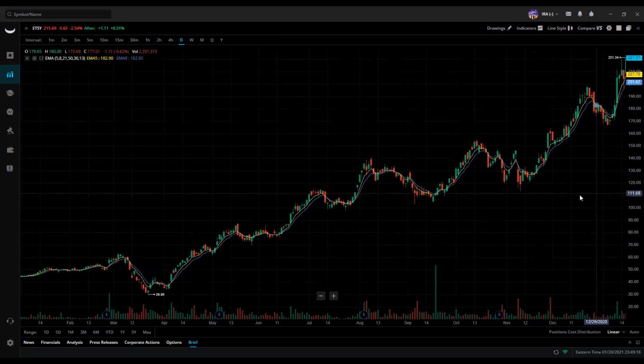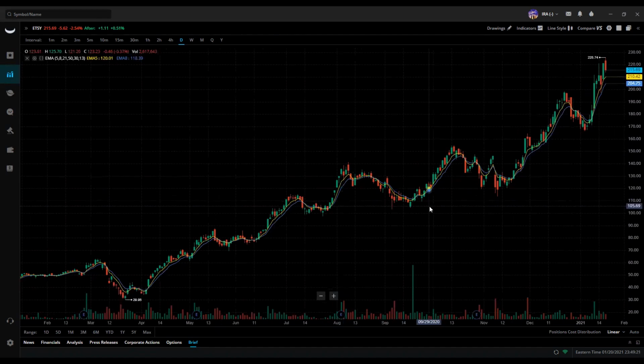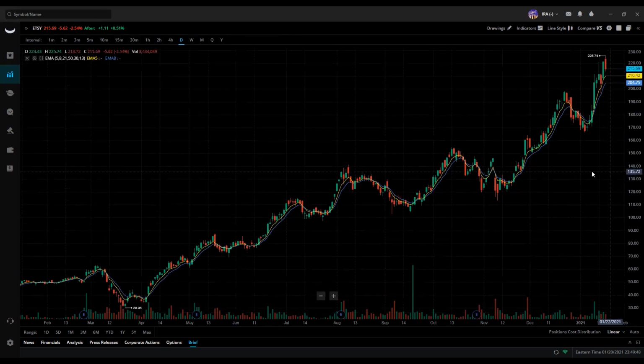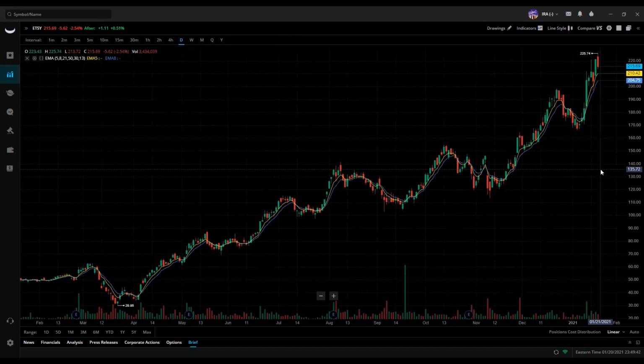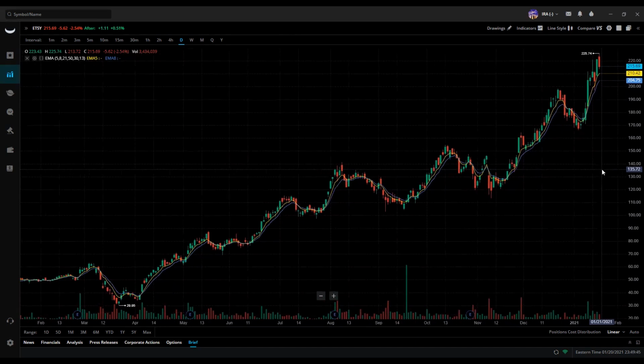Just before I get into how it can be applied, here is the reason this works very effectively when compared to any other form of moving average crossover system. I know there's a lot out online that people like to follow. Everybody has their own specific set of numbers they like to use. But the reason I'm using the EMAs for this one primarily is because EMAs react very quickly to price, and that can be very good for entries and exits.